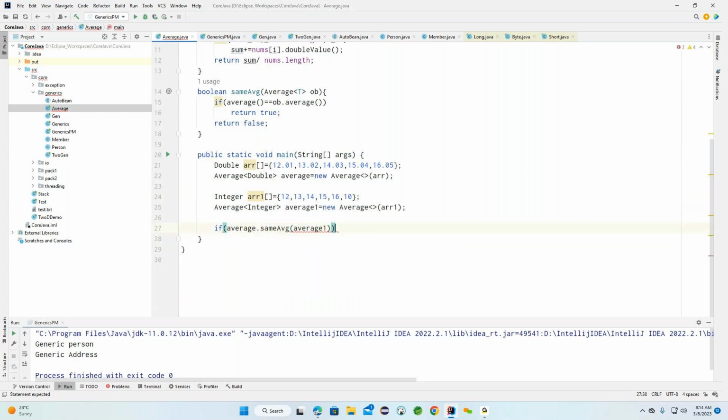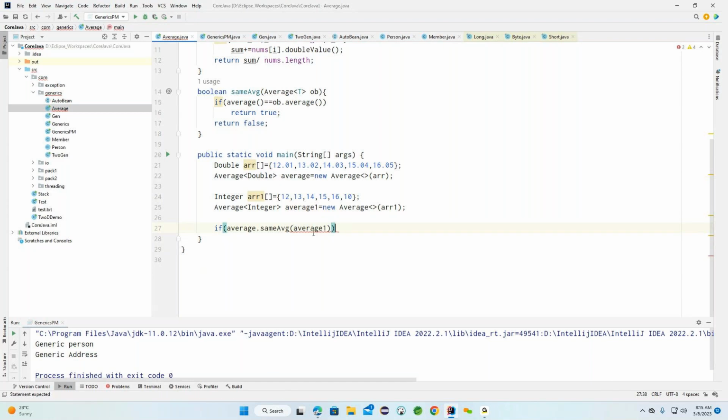Now, if you see here, we are getting an error here. Why are we getting an error? Because this average is double. This average one we provided as an integer. Now, carefully observe, we come up with the type here. So based on the type, what happens? Every time it will consider the first object we are calling, average, as a double. Even though you are providing average one as an integer, it is not going to be considered as an integer. It will consider it as a double.